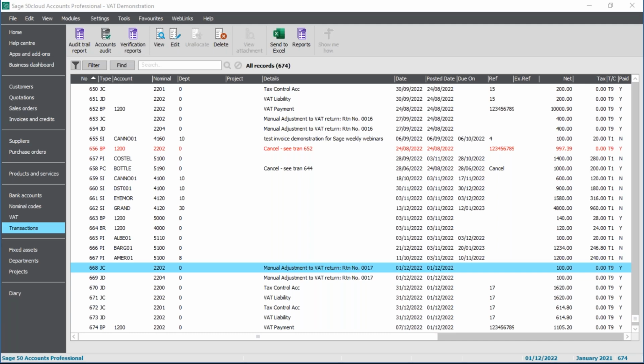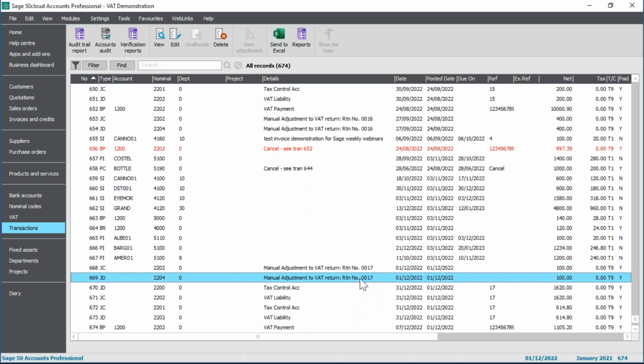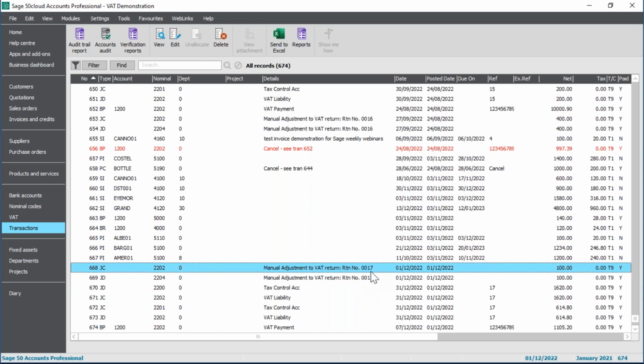So first of all, we mentioned on those final 3 steps of step 3, that we have posted some transactions as a result of doing those steps there, so the tidy up routines. But first of all, we have also posted an adjustment. So I mentioned on step 2 that posting a manual adjustment does post a transaction in the background. So that adjustment for £100 has done a journal between VAT liability, in my case 2202, and my manual adjustments nominal code, which is 2204. So you can see there the 2 journals, and they're quite clearly marked to show that they're linking to a VAT return and which VAT return that is.